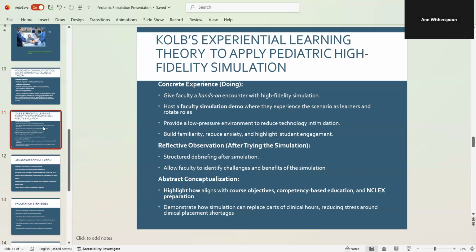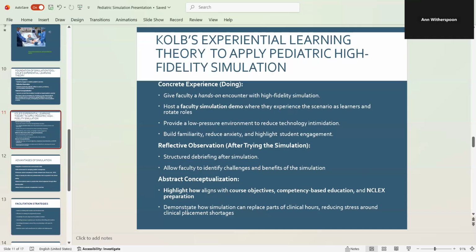teaching. And then also utilizing Kolb's theory, we would use reflective observation after the staff has tried the simulation lab, debrief with the faculty members afterwards and allow them to identify challenges and benefits of using this simulation tool.